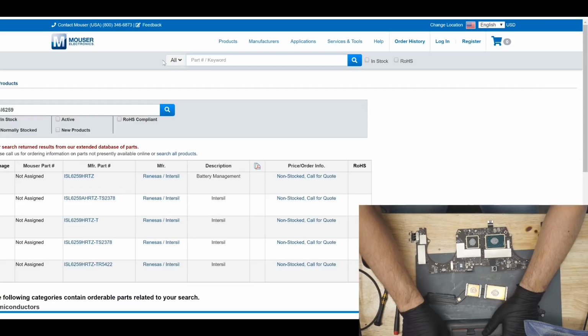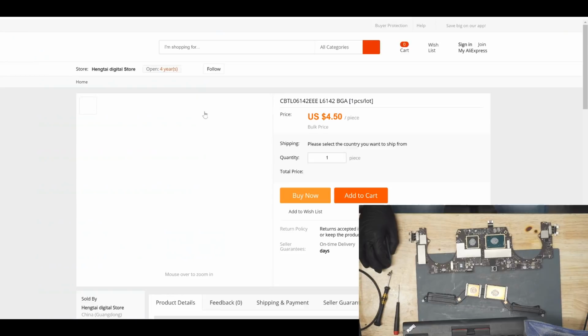But it looks like there are other sellers, and this is definitely going to be something that we're going to be stocking soon on store.rossmangroup.com. We're going to sell what Mouser refuses to.